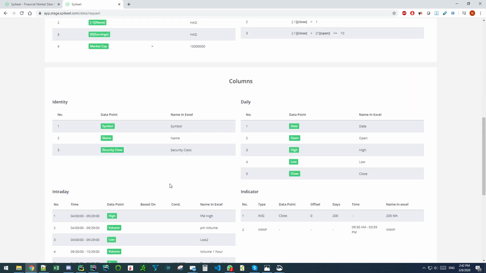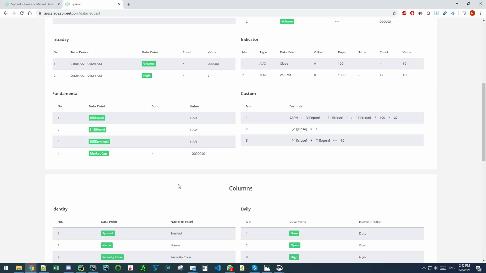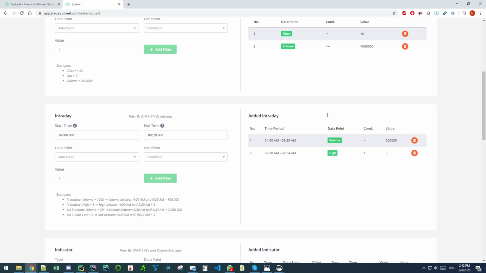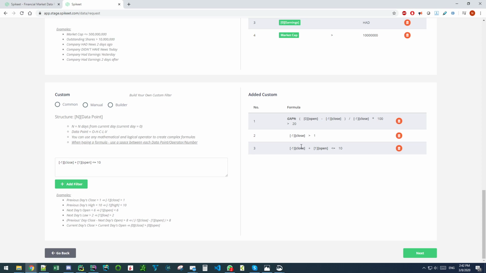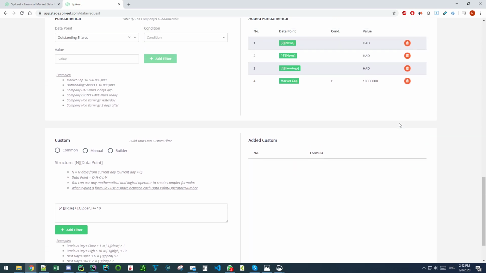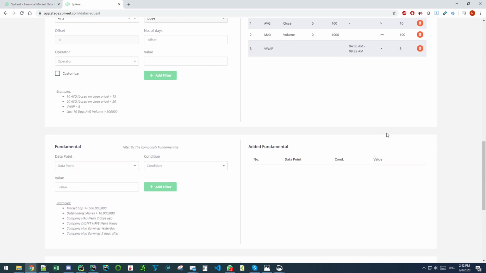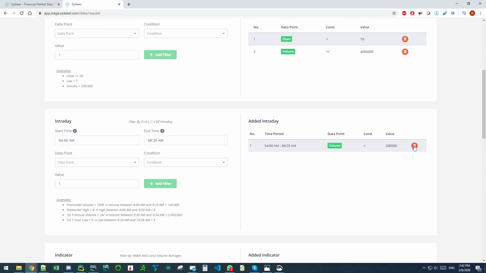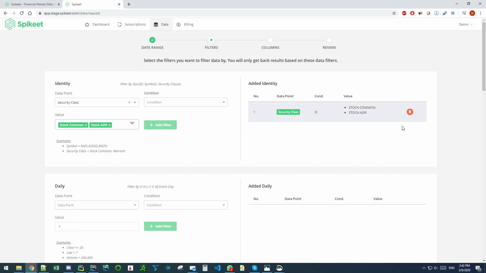Now, let's go back before we generate the request and just do a realistic request, because we put in a lot of different features here. So let's take them away, and let's just put, for example, just so you guys can see the actual results, a realistic filter.